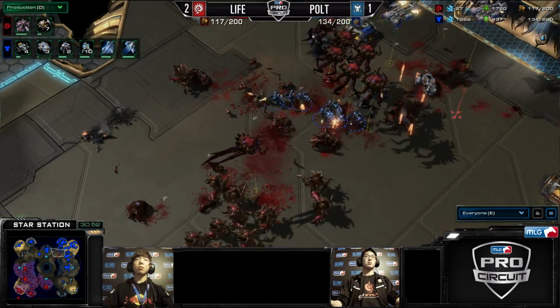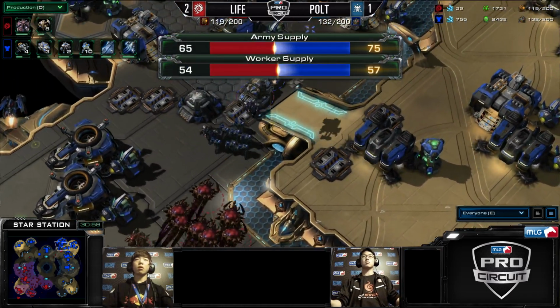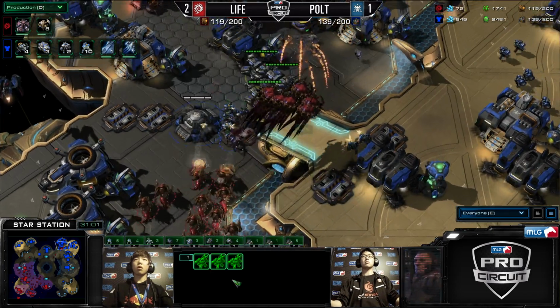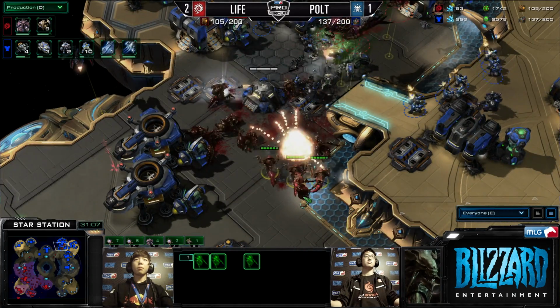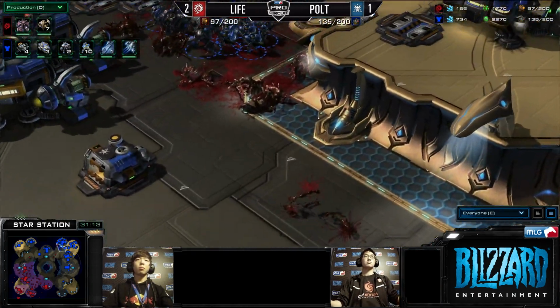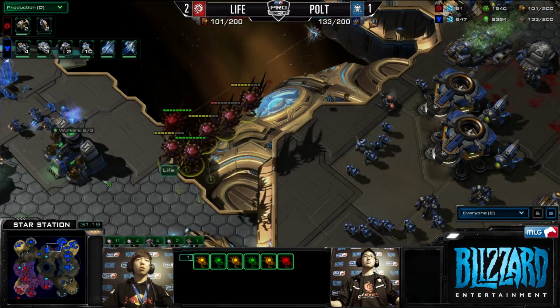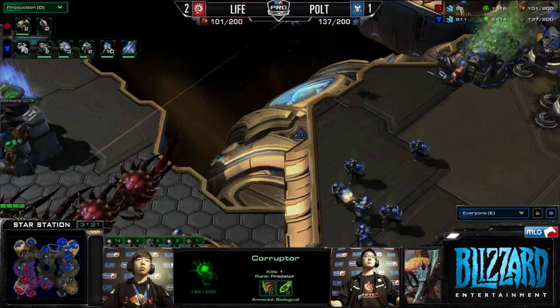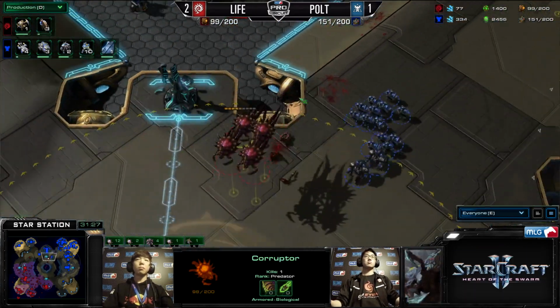Polt stabilizing a little bit at a time. He's pulling back. He'll be re-sieging, and then Life is going to be forced to retreat again. Don't continue attacking. Life is sacrificing units and showing off the new physics in the game. Blinding Cloud on those siege tanks, though, means that they can't do all that much. Nice little play there. And, oh no, excuse me, he actually used Corruption. It looks a very similar graphic. And the Seeker Missile. A little bit of damage, and the Stim chasing down.